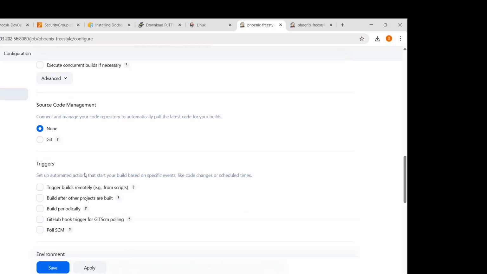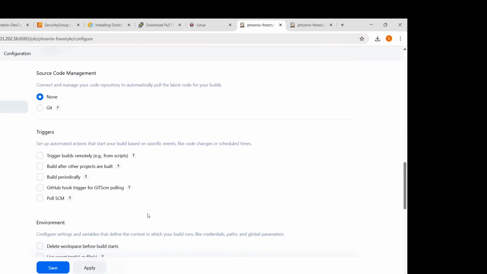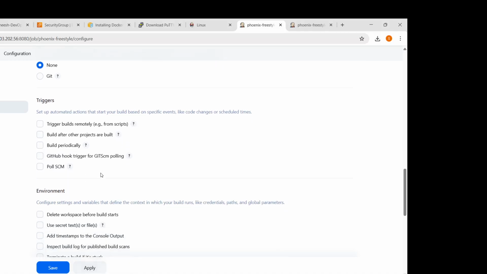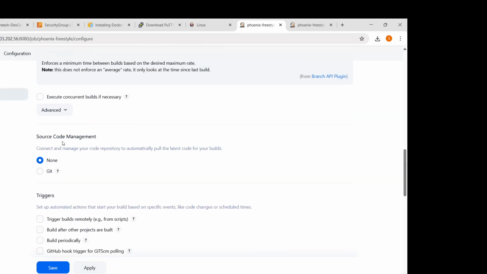Let's move to the next options. We will be exploring most of these trigger options. This source code management one is Git or GitHub. It asks what SCM tool you use, meaning source code management, that is, where you maintain your code.